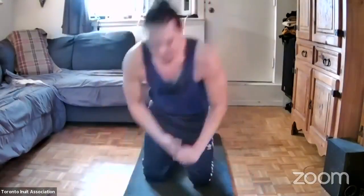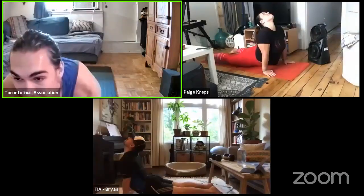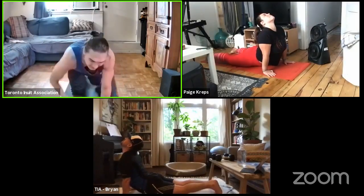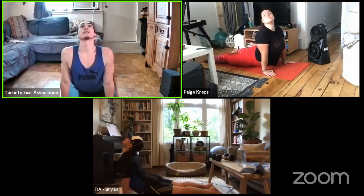Just to show everybody quick, just like so, and just really trying to bend the neck and push your chest into the air. And again, we're just holding these poses for 30 seconds.